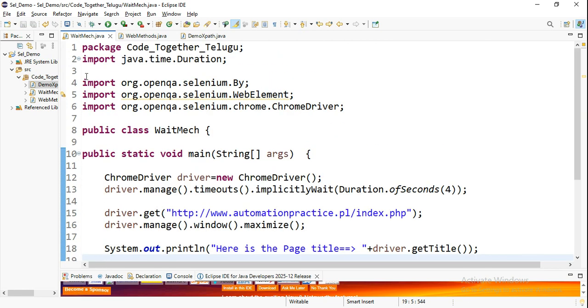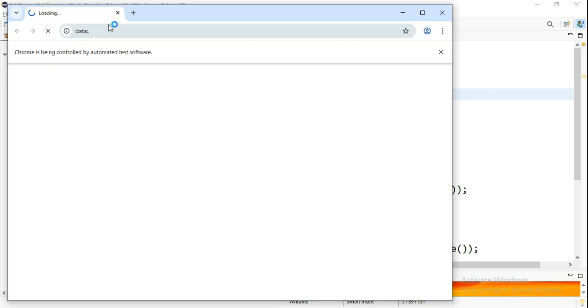Let's try to run it, and we are not using anything. That is the reason we are getting it. It's okay. It's just a kind of warning. Running it now. Is it running? Yeah.